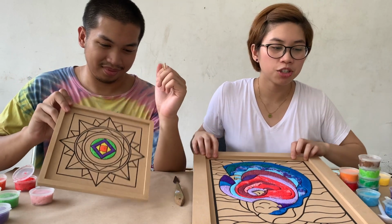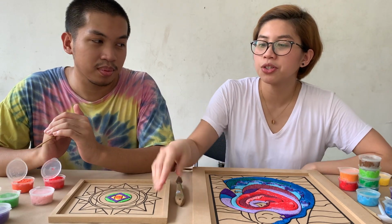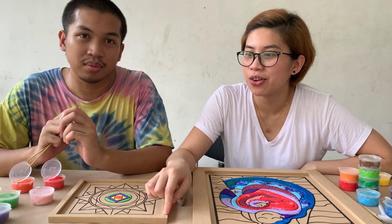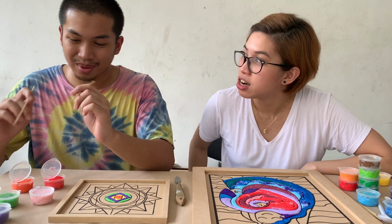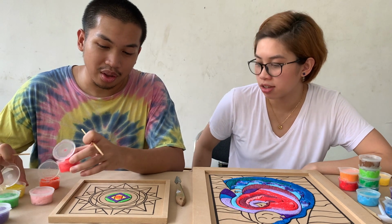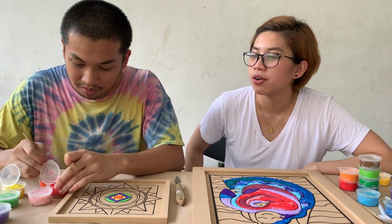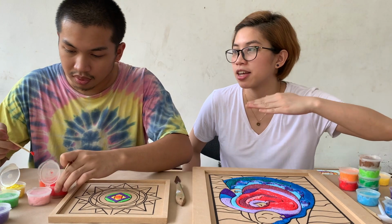So now we're gonna show you how to mix colors. Itong board na to, itong size na to, may 6 colors na kasama. But you can mix your own colors para madagdagan kayo ng colors. So EJ is gonna show you how. Nagamit yung colors red, orange, and yellow. And yung plan ko is to make an ombre with these three colors. So I'm gonna start with the darkest color. The ombre is like a gradient, so light to dark.